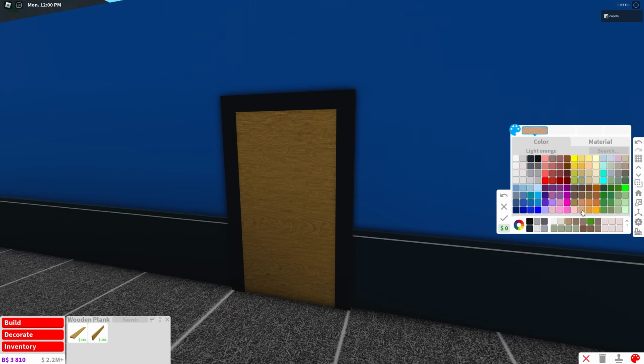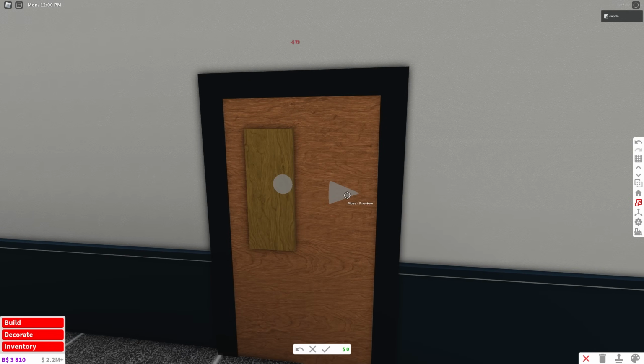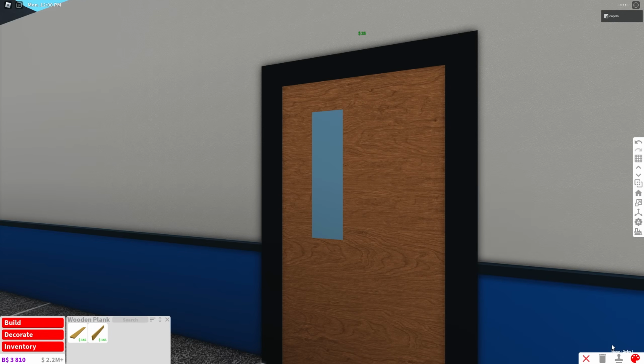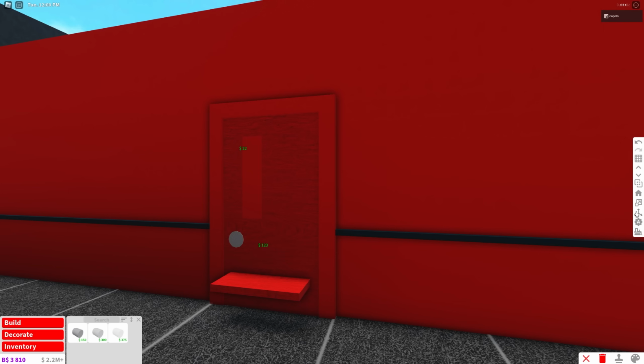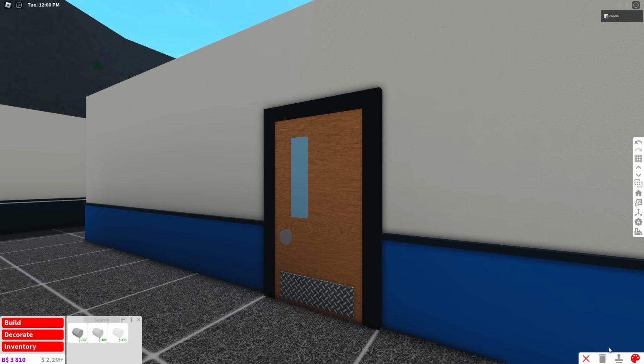So yeah, something like this. There we go. I think that's a fine wood color. And so the next up, obviously we need the windows. That's a pretty important part of this. That's actually pretty accurate to the real window. Nice. And then of course I need the good old doorknob, which I'm just gonna use the carpet trick here. And then I'm gonna flip this plank down and boom, we have a pretty good looking flee the facility door.